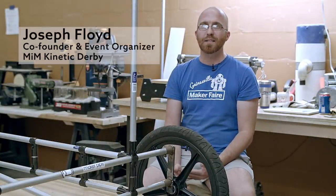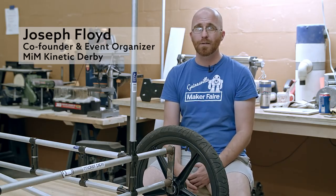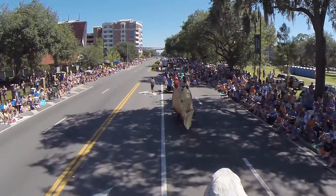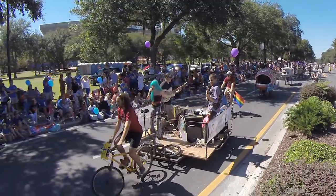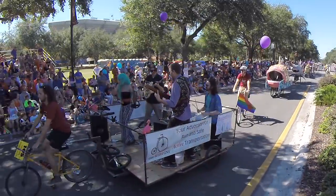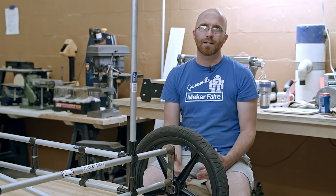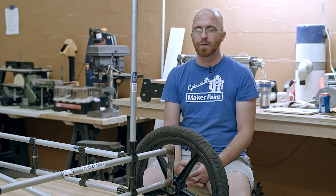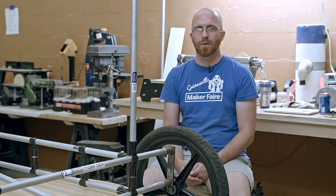The Menagerie Motion Kinetic Derby was sort of an outgrowth of our Homecoming Parade entry efforts. We had five kinetic art bikes and a four-person live band being pulled on an eight-foot by eight-foot trailer stage with a single peddler pulling them through the Homecoming Parade as they played live music. We kind of reached the limits of what we could do internally for the Homecoming Parade, so how do you make that better, grow it, or spread it to more people?